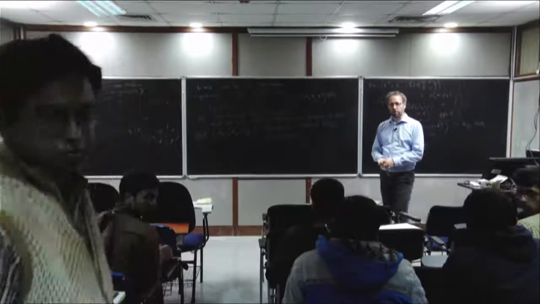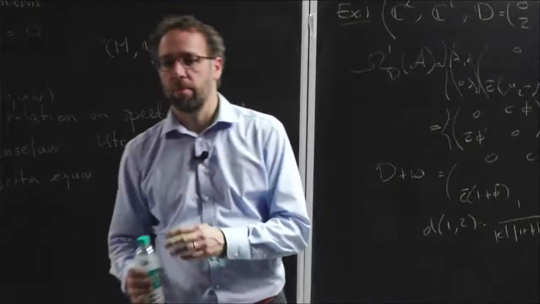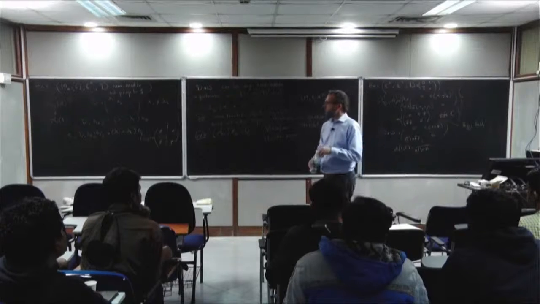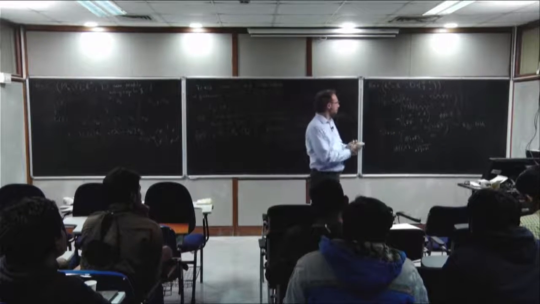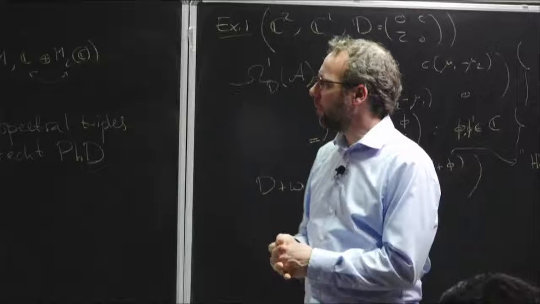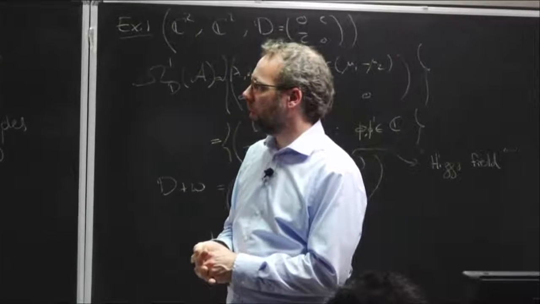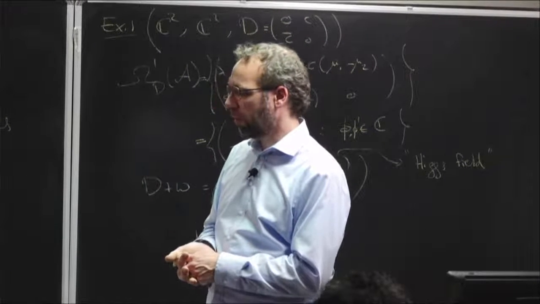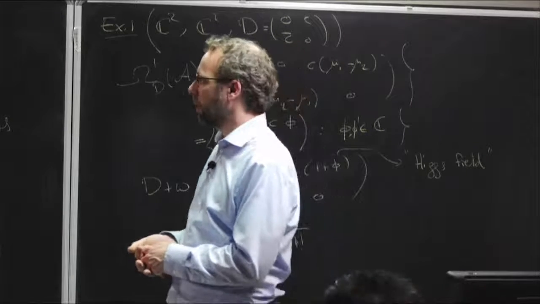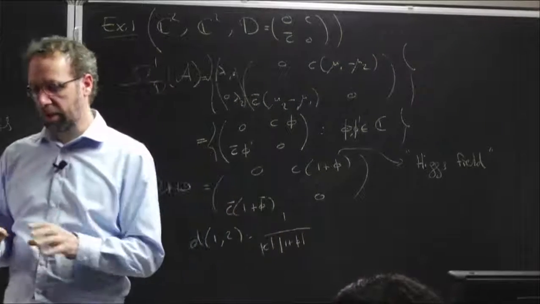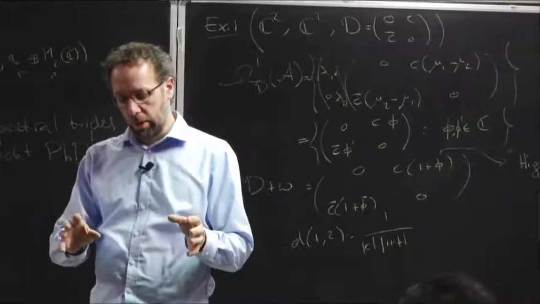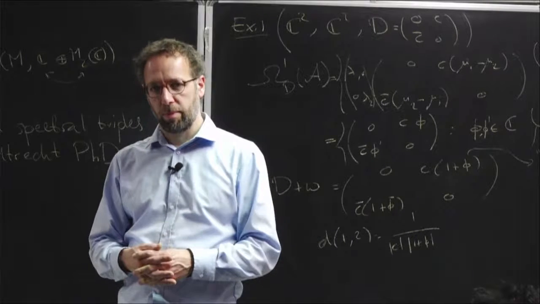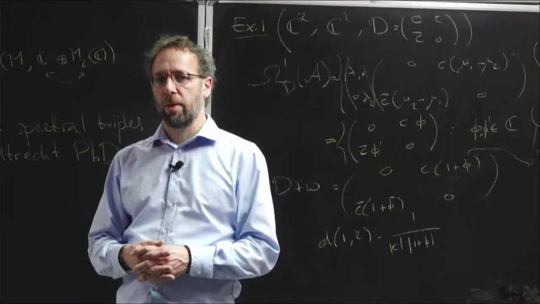So given A and H, do we know the classes of D which produce the same distance? Let's see. It's an interesting question. That's not so clear, I think. But you have some control, for instance, by saying if some part of the operator commutes with the elements in the algebra, then you can forget it. Yeah, so D plus anything in the commutant of that A would work. Exactly. Is the class necessarily bigger?